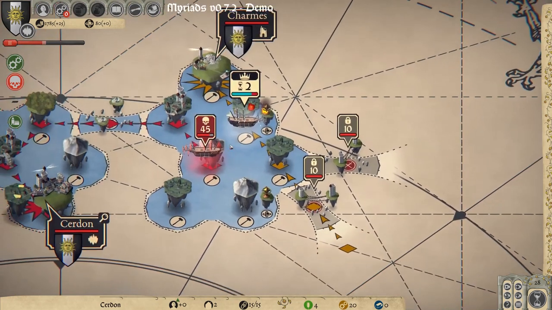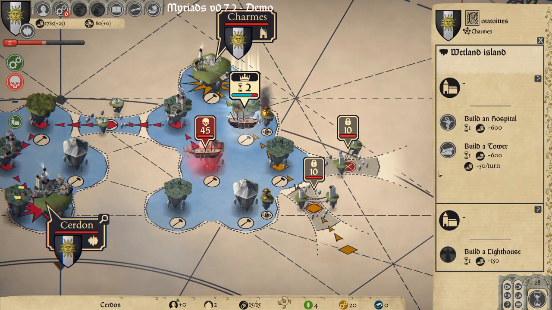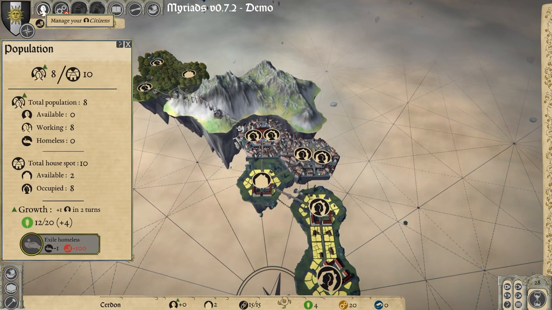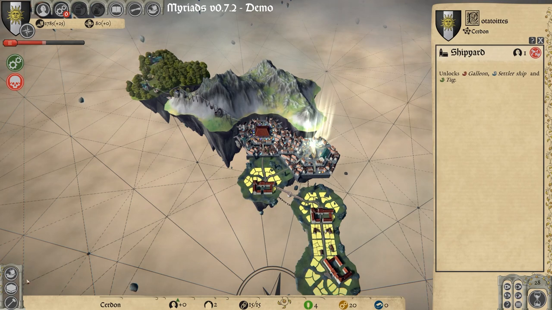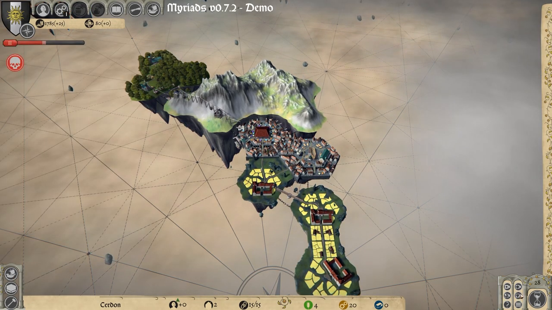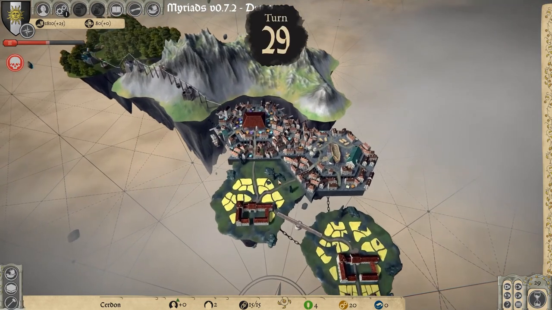There's also another ship that's on its way in. We can elect to build a tower here as well. Is that what we want to do? Well, until I see this ship, there's not much of a point of doing that. Right. Sawmills completed. How many population do I have? Zero. Zero population. Let's start building a tug, shall we? Yeah. It's going to take us 3 turns to build a tug. Yeah. Pretty comfortable with that.